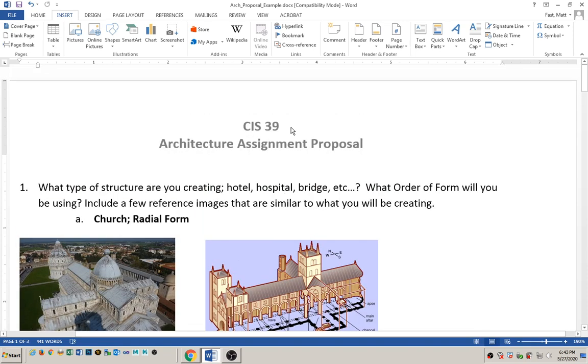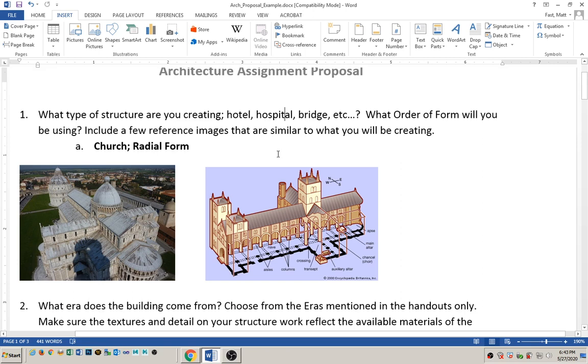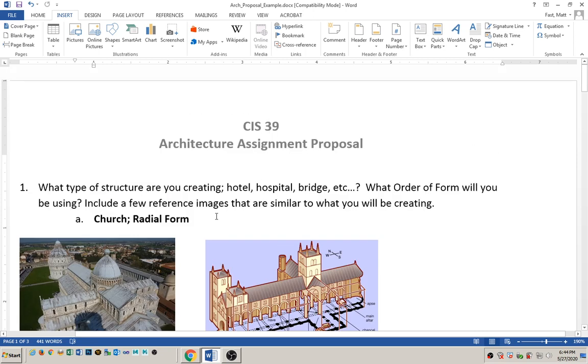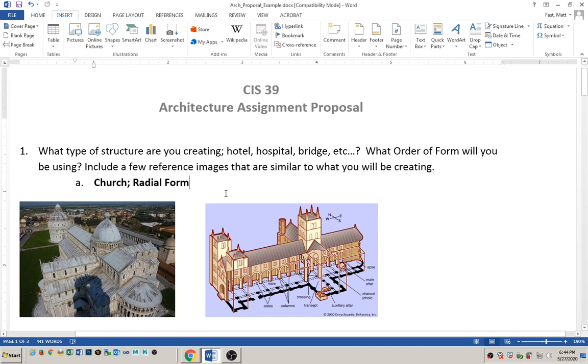All right, so I'm going to give you guys two choices here. Number one, you can either go out and figure out what you want to do on your own, but since we're pretty late in the semester, and normally we would have gotten started on this a lot sooner, I'm going to give you guys the option of just doing this as your architectural proposal. Now, before you just hit stop on the video because you're like, okay, that sounds good to me, make sure to give it a watch here because I'm going to demonstrate a couple things that can help you out with the final project.